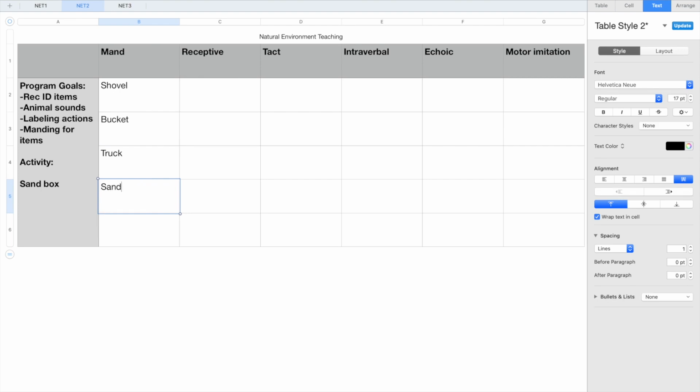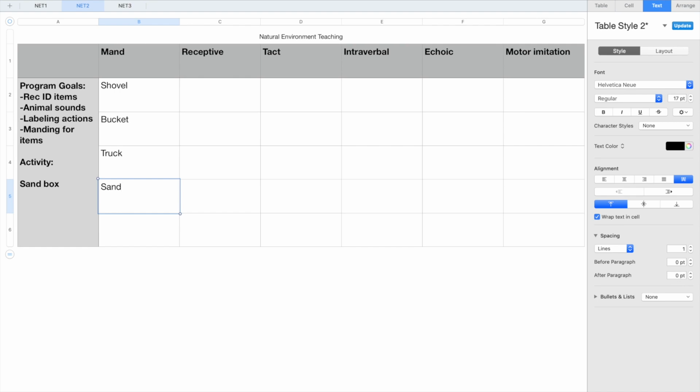One is we can actually mand for the actual sand. Depending on how this is, if you're in a really big sandbox and you can't control the sand, then that might be a little bit challenging. However, if you're the one who is shoveling the sand and putting it in the dump truck or in the pail, in the bucket, then yeah, you can have them request sand, or put more sand in, please.